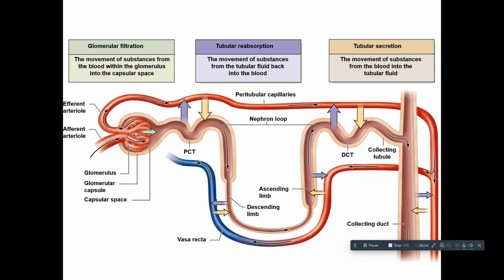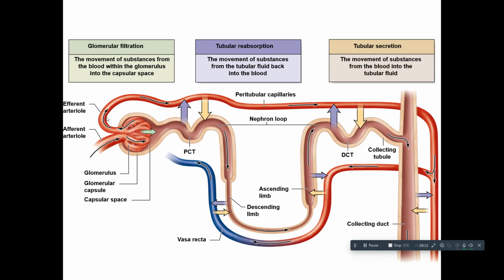Now, of course, not all the blood, like not 100% of the blood ends up turning into filtrate. Only about 20% of the volume does. So the other 80% continues on into the efferent arteriole and ends up in the peritubular capillaries or in the vasa recta. And between these capillaries and the renal tubules, we're going to do exchange. If there's something in the filtrate that we want to keep in the body, we reabsorb it, meaning we move it from the fluid here back into the blood.